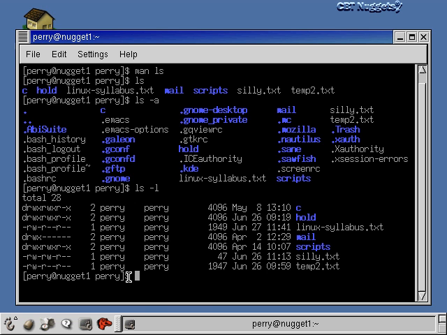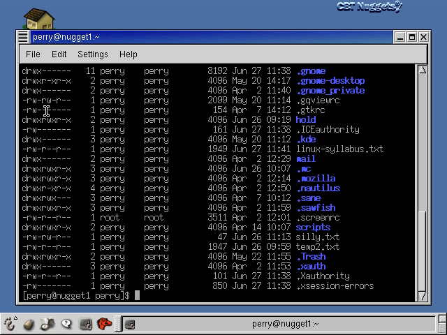Like I said, that's a lot of information in there, and we'll talk a lot more about all these permissions and ownership in five or eight videos down the road. So don't worry too much about that now, but that's how you get the long listing, and you can always combine options. Like if I wanted to do a long listing of all these things, I could do ls -al. That's going to be a lot of information that's going to scroll off the screen, but I'll hit enter anyway just so you can see. Again, we're just getting long listings of everything, including the dot files. All right, so that's the ls command.